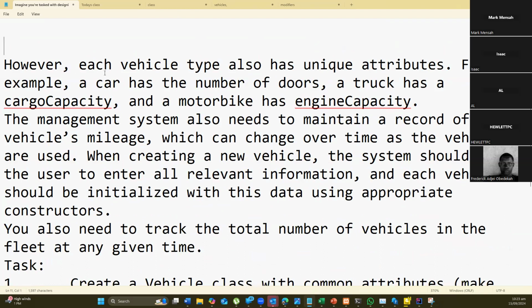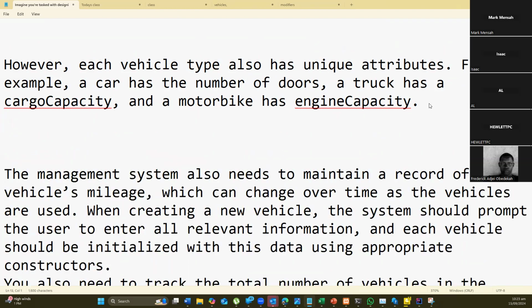For example, a car has the number of doors, a truck has a cargo capacity, and a motorbike has an engine capacity. So now that I know each vehicle type, they are saying that this here is a child of this here, is a child of this here. And they also have their own attributes and properties.